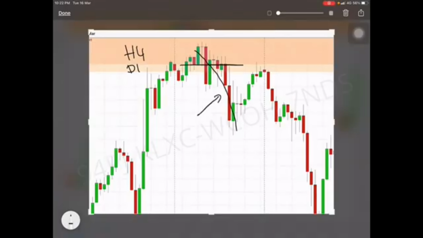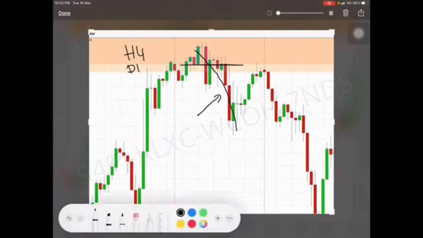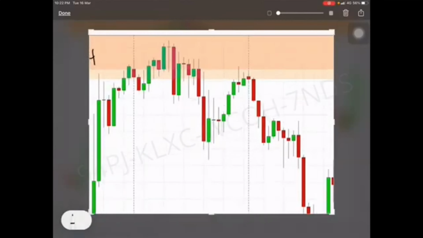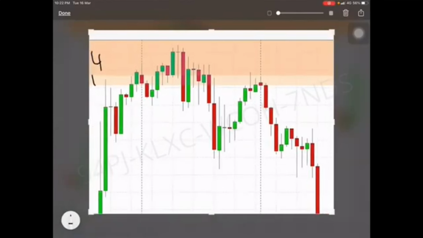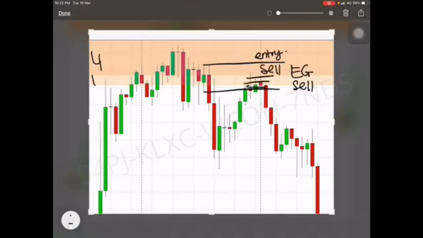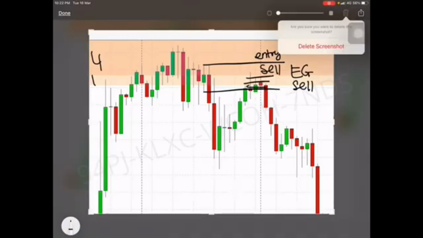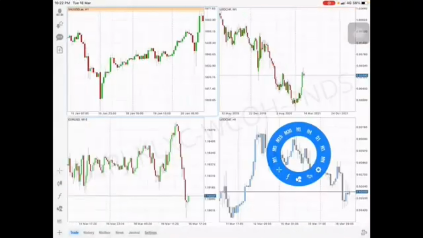That's right. So what are we looking for right now? We are looking for entry. So now we are going to mark the nearest one, which is the engulfing sell right here. Here is where we are looking for entry. Are we looking for sell or are we looking for buy? Sell. So sell on this area. Is it clear to you now? Do you understand? Okay, so let's do some other pair.